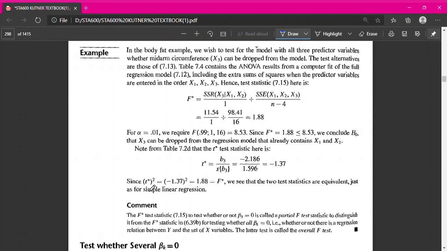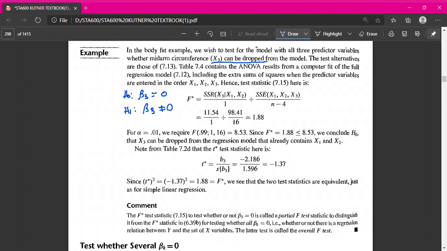We want to check whether X3 should be dropped or should remain. So the test hypothesis: H0 will be beta 3 equal to 0, H1 will be beta 3 not equal to 0.